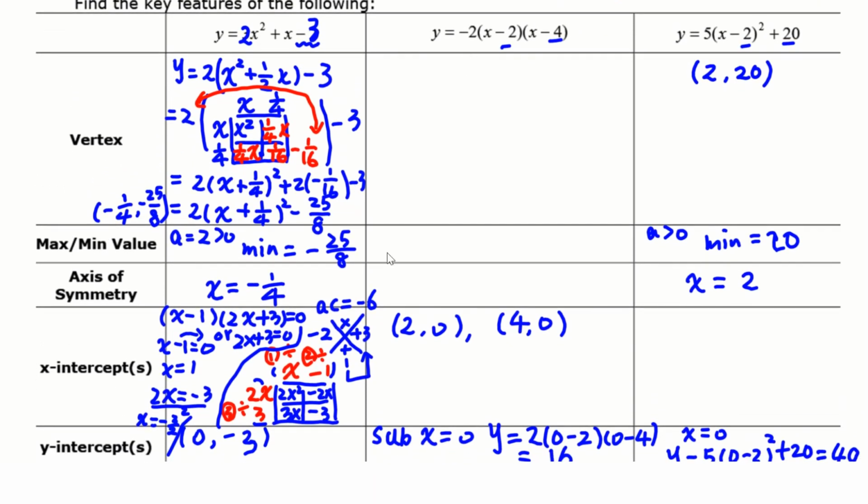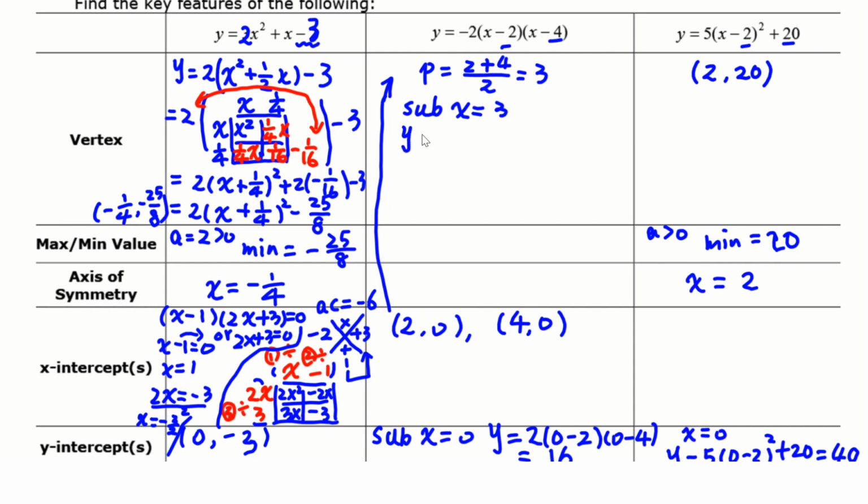For the vertex, we could expand it to find the vertex, or we could use the zeros. So this is the first step: we find the zeros, and after that we use the zeros to find the vertex. So midpoint, p value equals 2 plus 4 over 2. We have 6 over 2, which is 3. Then to find the q value, we just substitute the x value 3 into the original equation.